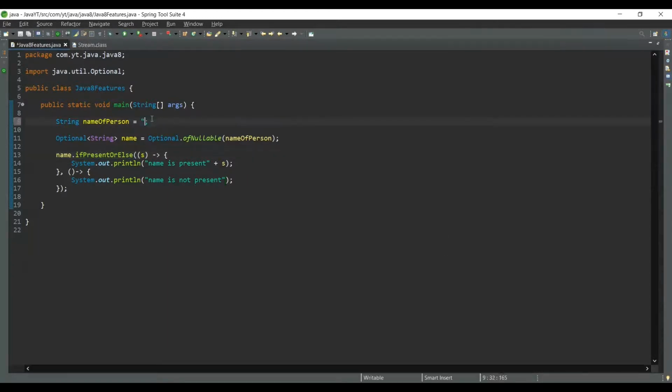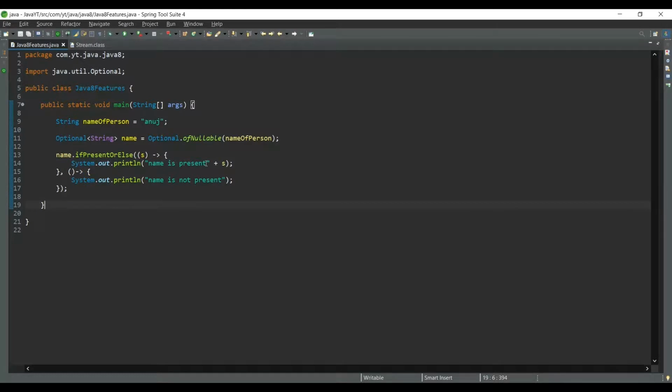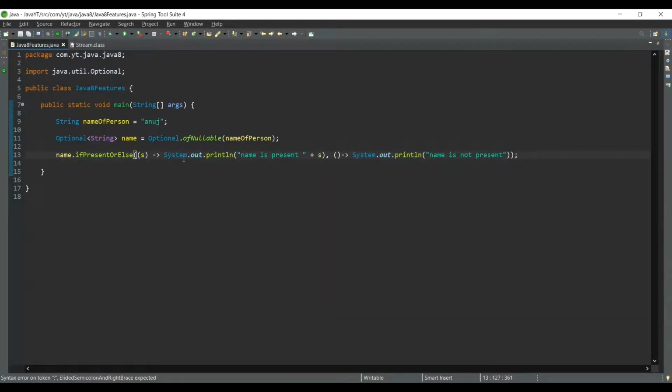And if we write some name, then the first would be executed. Let's quickly clean this up. Since there is only one thing in our lambda expression, we can remove these curly braces. So this looks very neat.